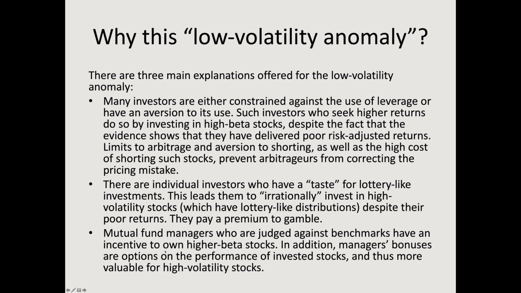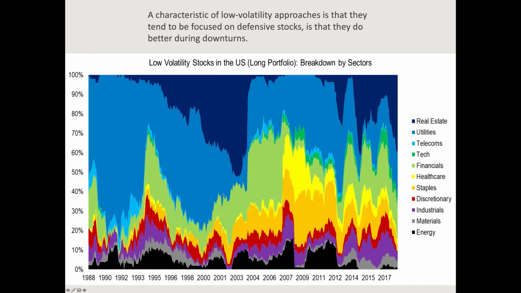If we think about low volatility stocks, as opposed to high volatility stocks, a lot of the low volatility stocks we find are real estate, utilities, telecoms, AT&T, the other baby bells, Sprint, things like that, technology stocks, financials, and then healthcare stocks. Then we get into stocks that are more volatile in terms of their price: industrial manufacturing companies, materials, basically companies tied to producing some type of commodity, and also energy stocks, and also discretionary consumer goods as well. So essentially, if you do a low volatility portfolio, you're likely to have a strong tilt in your portfolio to certain types of companies.